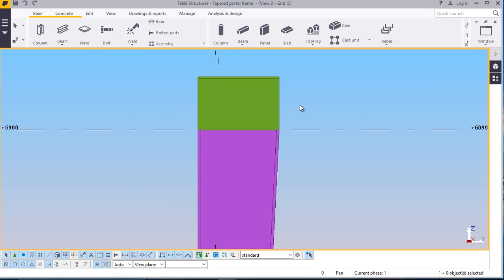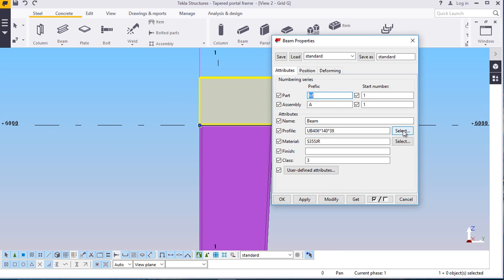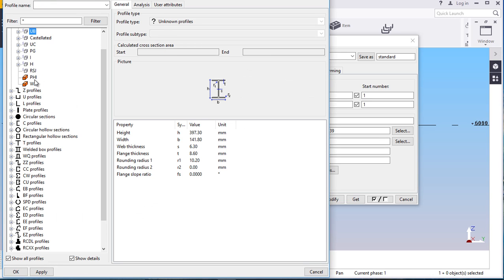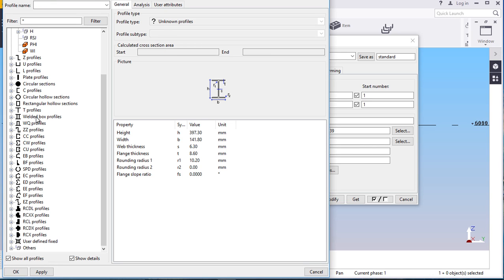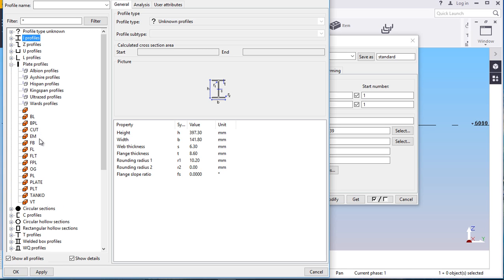Perfect. Now we'll change this to plate. Double click on this, click select, minimize that, scroll down to plate profile. Wherever you see the plate, just click on it. Scroll down, the plate profile is here.